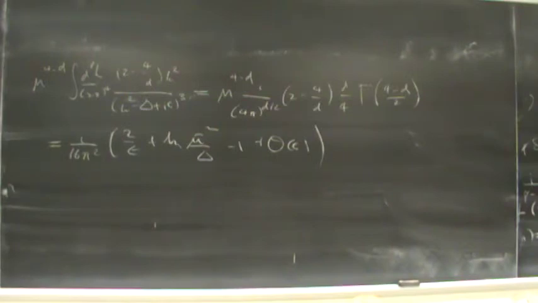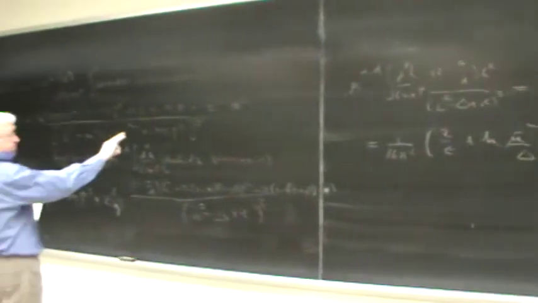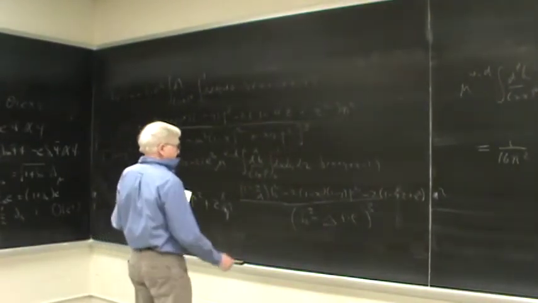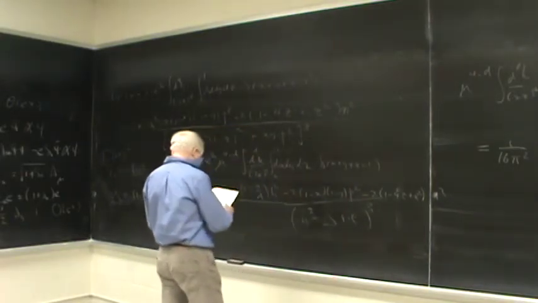Okay, so let's see. I somehow skipped something in my notes. I guess the point is that once we've isolated the k integration, the rest of the integral involves just these things.